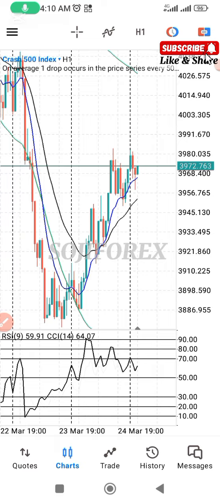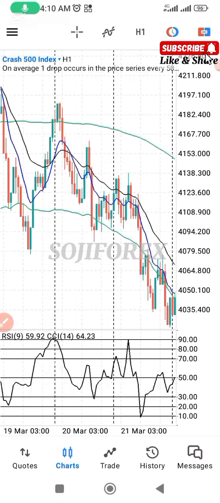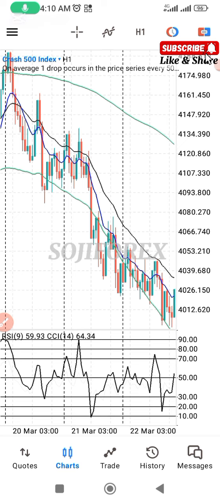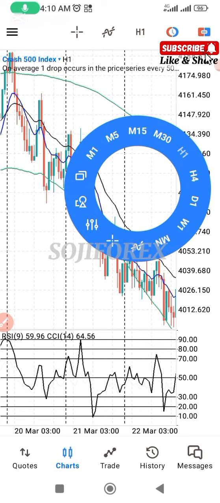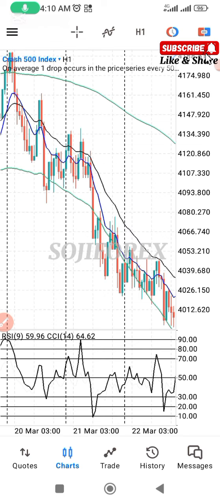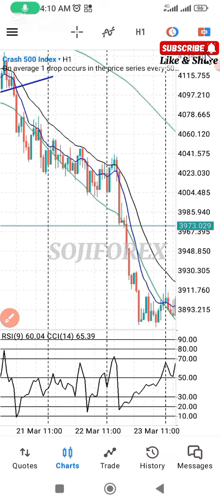Let's look for another scenario where price is respecting this particular pattern. So you can see these two. It is on every asset. This is Crash 500. You can see how price is respecting the Crash 500. So your duty is just to mark this. Price will push to the upside, build liquidity, and then come down to take away this liquidity to the downside. That is just the logic behind that movement.